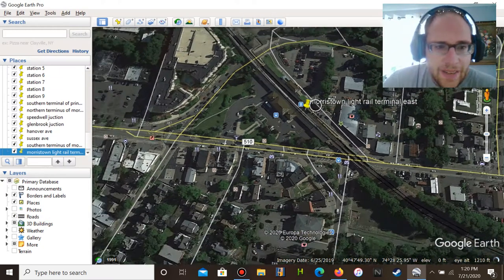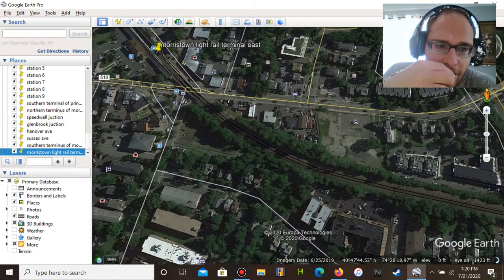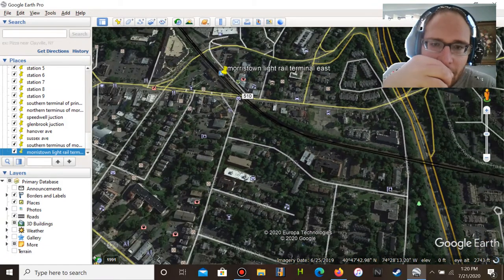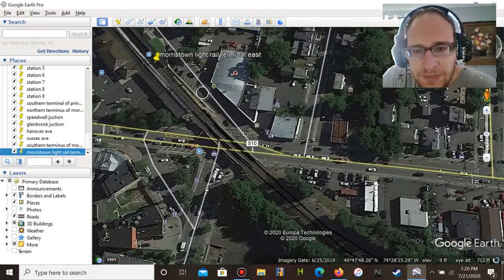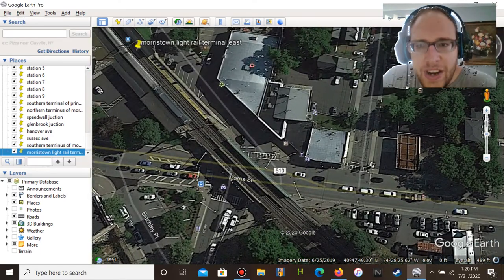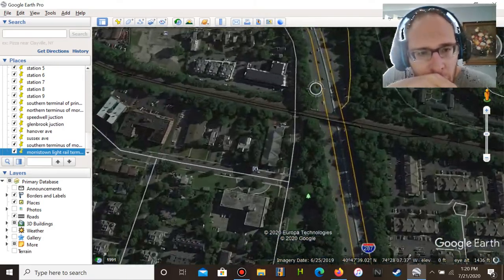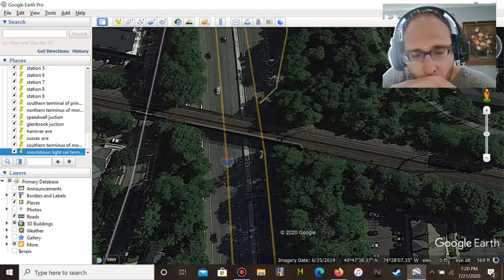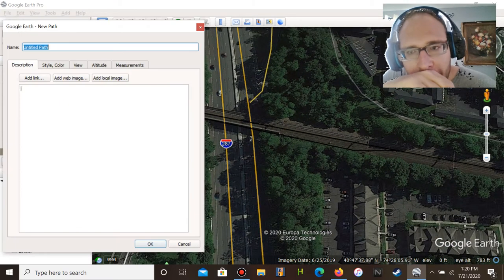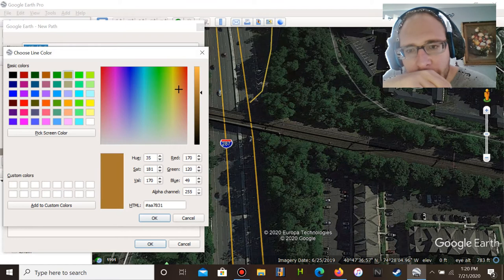All right, so I'm back with another transit plan, or train plan, that I made up. It's called the Morristown Light Rail. Basically, it's going to share the same tracks as the Morristown line. It's going to split off here, and I'm going to try and draw a little path. I'm going to change the color to, I don't know, red or something.